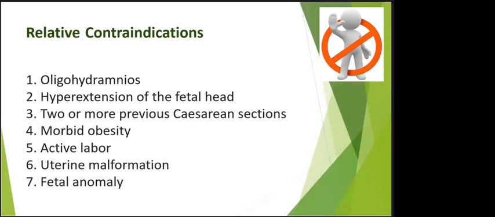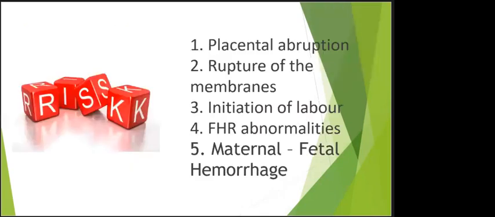The patient is already in labor. Remember, when there are contractions already, the uterus is hard, and so you cannot actually manipulate. That's why we do the external podalic version prior to term. More than 34 weeks, you more or less have an almost term baby, but the patient should not be in labor. Uterine malformations, Mullerian anomaly is just a relative contraindication, and fetal anomaly, it depends. So that's why there has to be an ultrasound when you do this procedure.